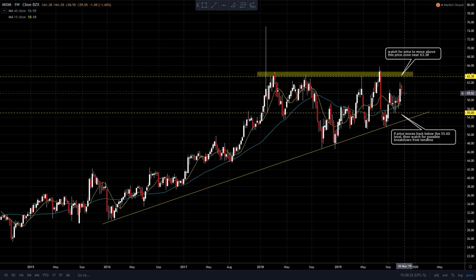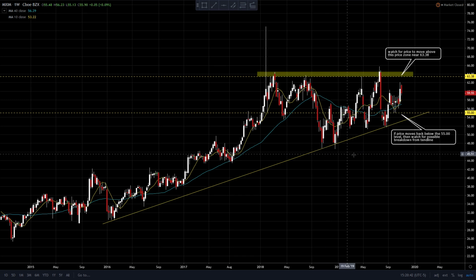But if it is unable to get above this 63.38 and comes back down and breaks below the 55, then essentially this trend line is back in play, and we could see it move down to test these prior lows. This pivot low down at 51.60 area and this 46.5 area.